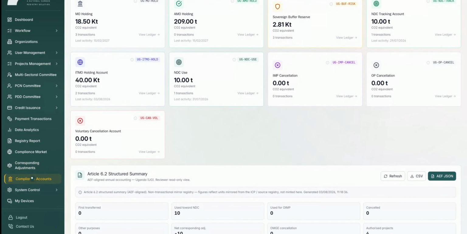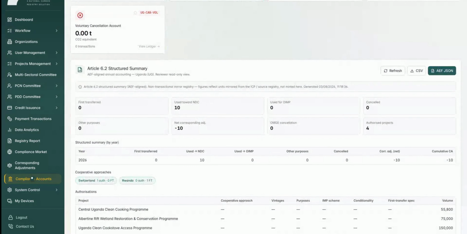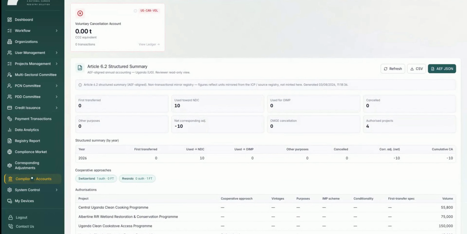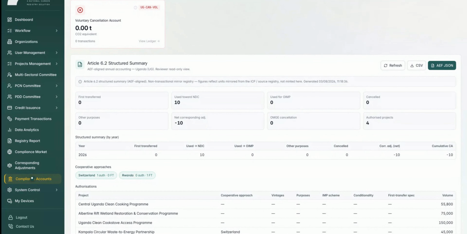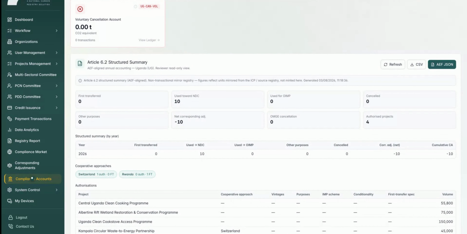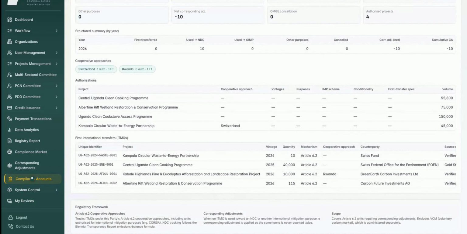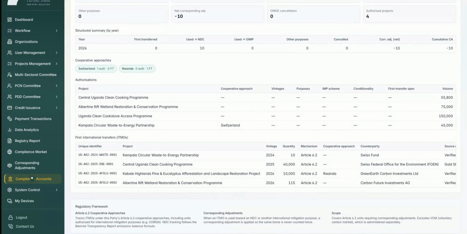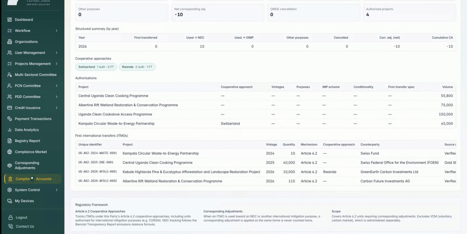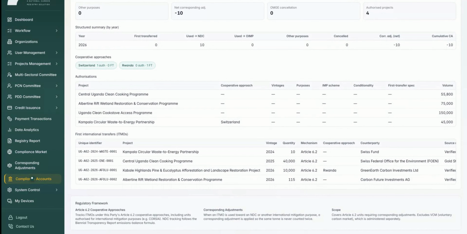Beneath that, the ledger position. Every adjustment sits at one of three stages: recorded, applied, then reported. And the bars show how much volume is at each, which is the working state of the country's Article 6 accounting on one screen. Alongside it, the same transfers measured against the annual transfer cap, with the alert and halt thresholds marked so the headroom can be seen being consumed as it happens.